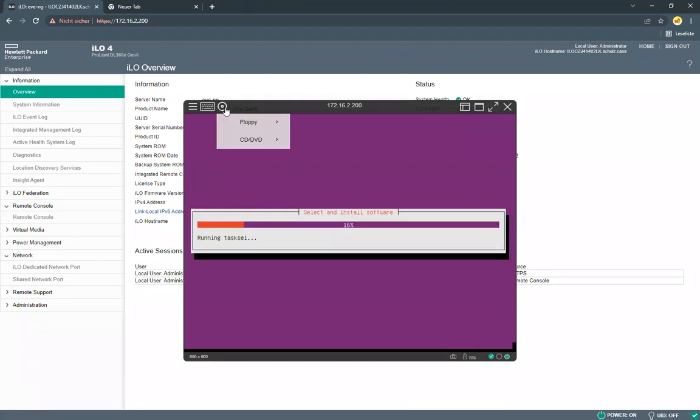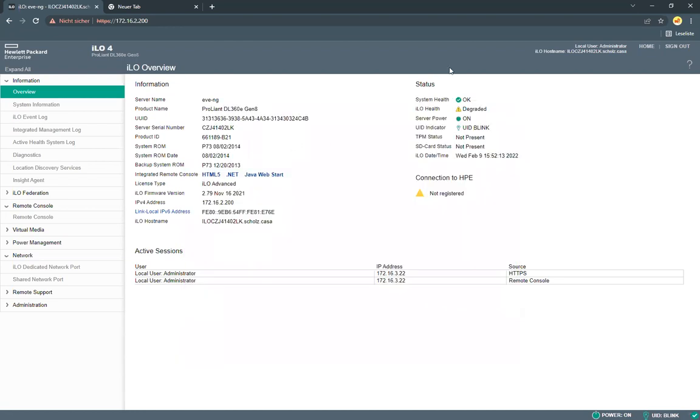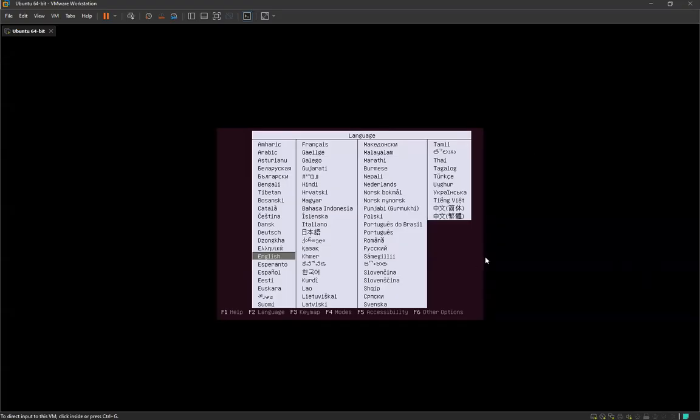There's usually an option where you can simply insert the ISO files. That might vary depending on the version or the vendor that you're using. For Dell, it will definitely look a bit different than for HP, or for Fujitsu, but that is something that you can see in the manual. So basically, you need to mount the ISO file so that during the boot up process, you can select, okay, I want to boot from this disk. And then you're able to start the installation. And that is what you will be greeted with.